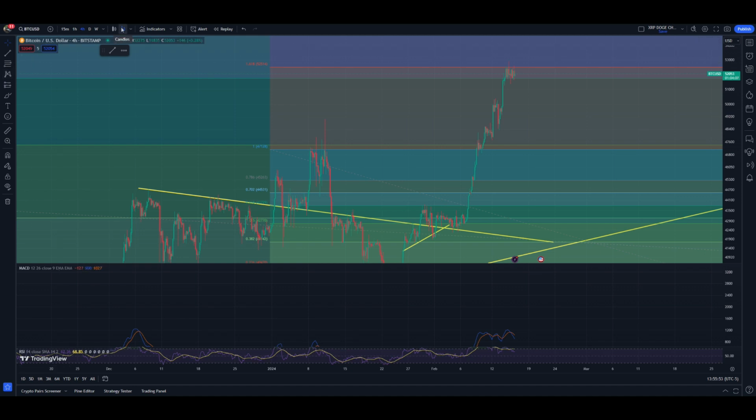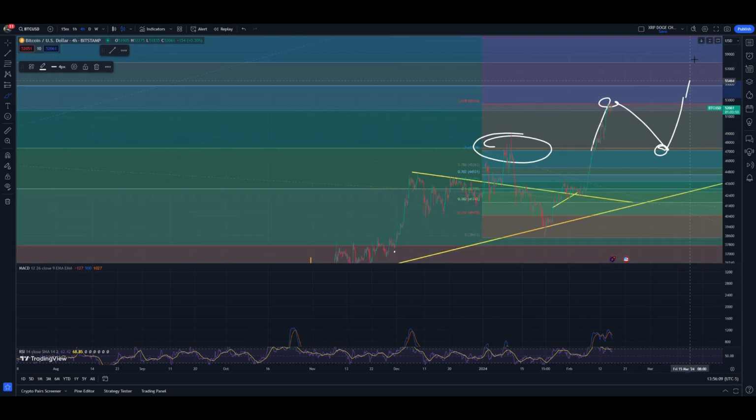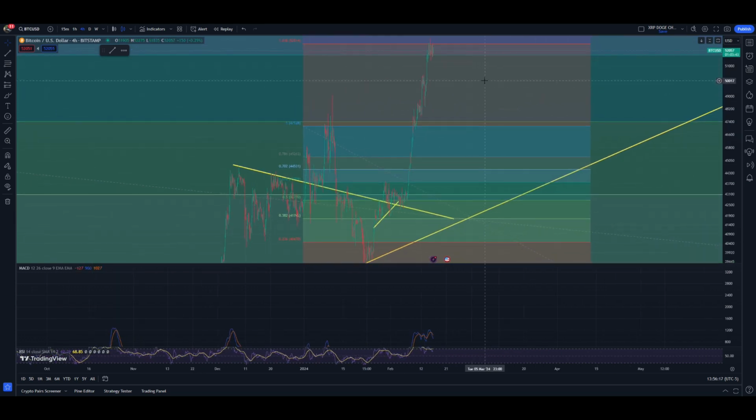But do you mind? Not necessarily, because Bitcoin should do a retracement before it continues. This was its contingency. This was its hard point. It couldn't really get through here. So I think you break through, come back down for a retest, and then ascend on upwards. That's what should happen, and that would be the healthiest way for it to go about. I think we all can agree with that. But anyways, Bitcoin doing great.